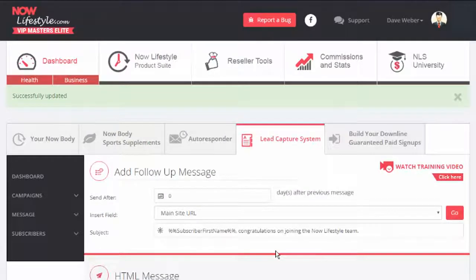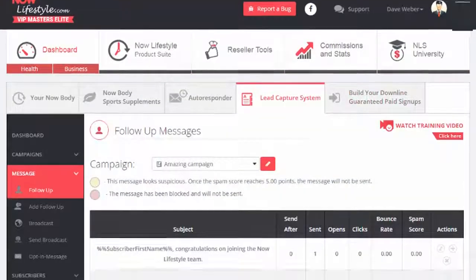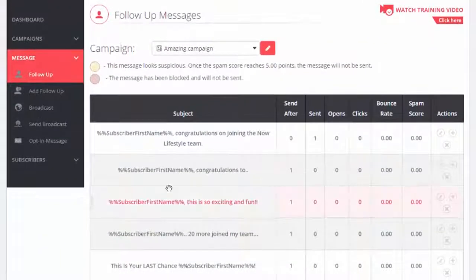And once you do that, to check it, just come on back over here to message, click on follow-up, and it'll bring you back to the list of all your follow-up messages. And right here you can see that there's the text NowLifestyle that I added to that subject line, so it's definitely changed. What you want to do now is go into your next follow-up message, click on the edit button, and do the same thing to it. Check the formatting, spelling, change the text about 20% in your subject line and in the body of it, and then click the edit button on the bottom for saving it.